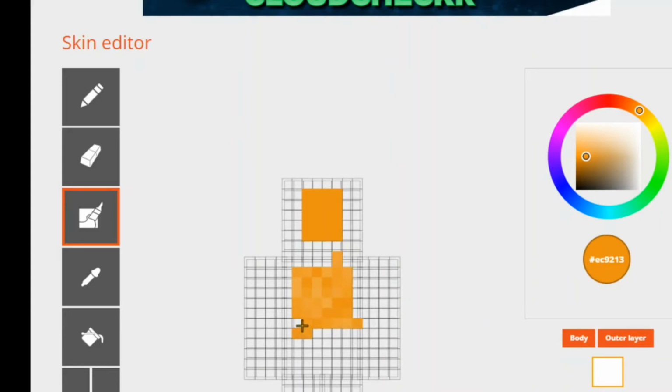There we go. Yeah. And I feel like if you want a concrete, then you use the pencil tool. If you want a concrete powder, then you use the autotone, which the hotkey for that is A. I don't think you can use hotkeys on mobile, however, which is kind of sad. I mean, you might be able to if you have a Bluetooth keyboard or something like that. But yeah, unless you do, that's pretty much it.